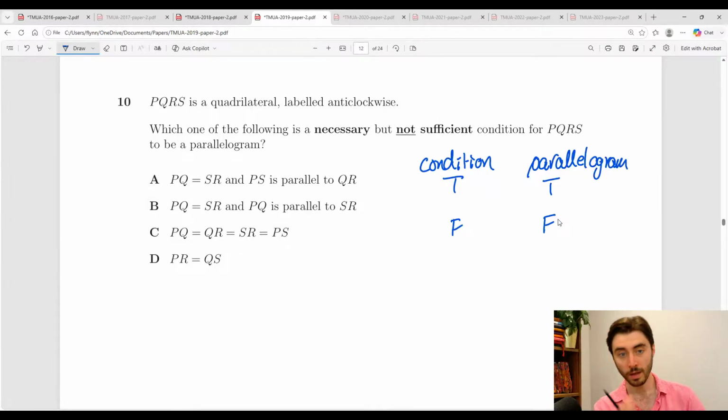Okay. So we want it. So this is the other way around. In the previous one, what we did was work out what logical pathways exist and then work out what the statement had to be. Here, we want to fit a statement and we have to work out what condition exists.